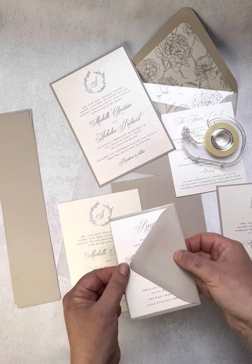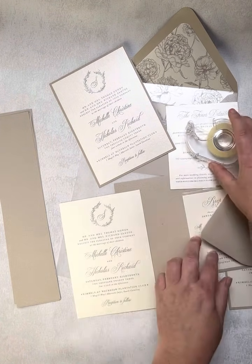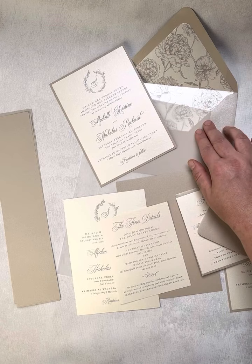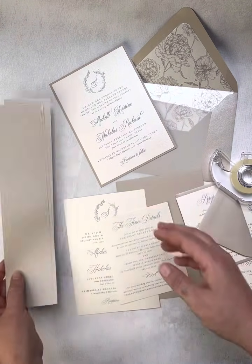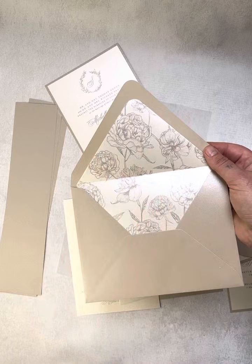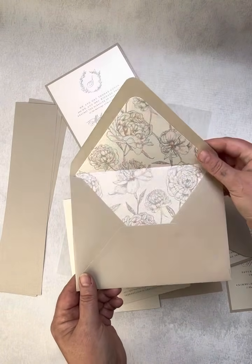This suite also has an RSVP card with an RSVP envelope and an additional details card. We're also going to be wrapping a Vellum jacket around the finished suite as well as a belly band. So let's get started. This is the outer envelope also, by the way. This has a liner, and you can see how to assemble the liners in one of our other videos.